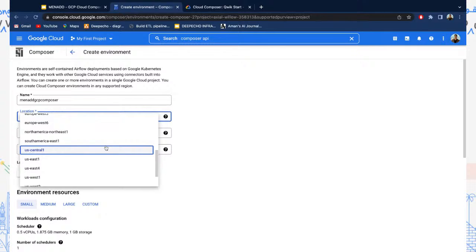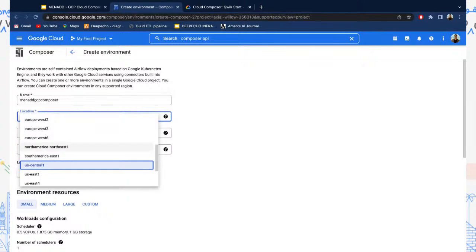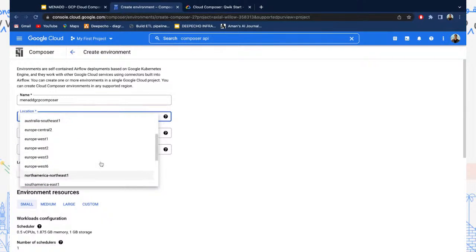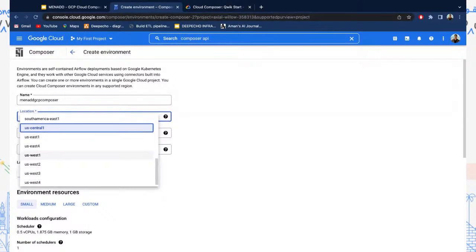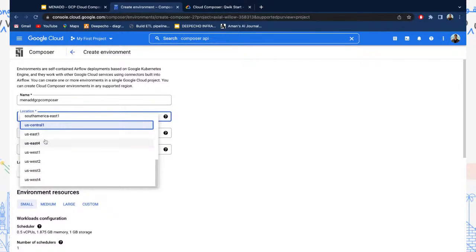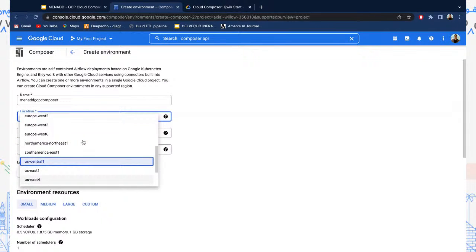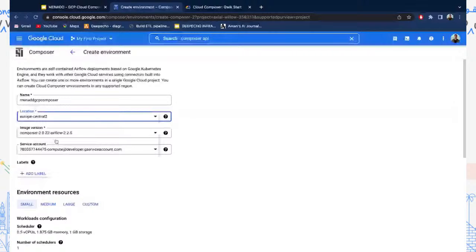So if you are in the MENA region, I think the closest Google data center is in Europe. You can select Europe Central or Europe West, or you can still select US Central or US East, but it's going to take a longer time. So for time purposes, we can use Europe Central.